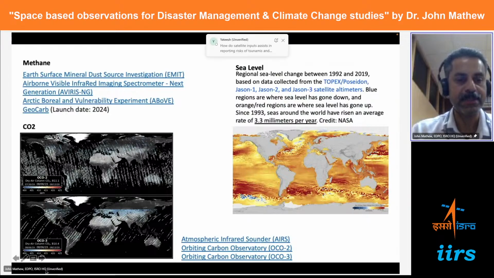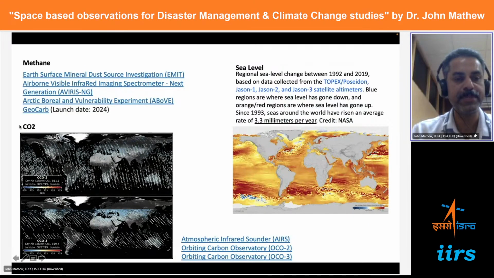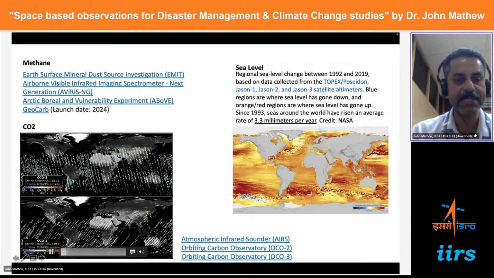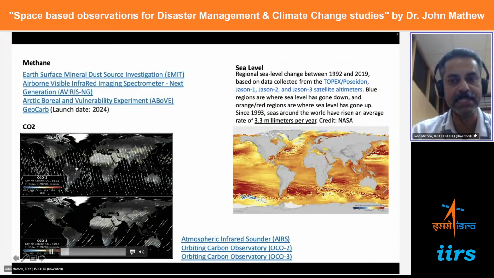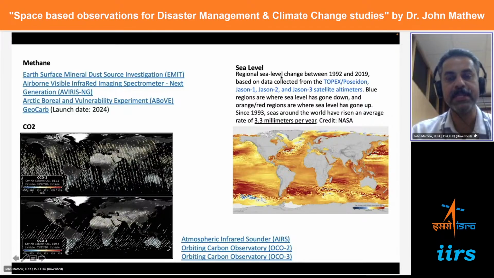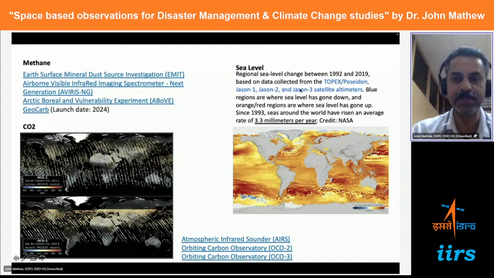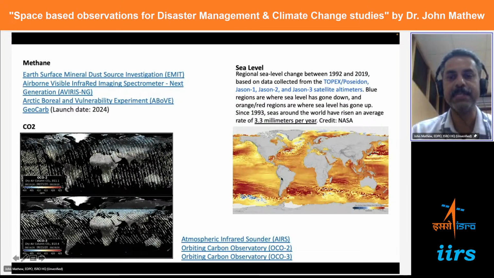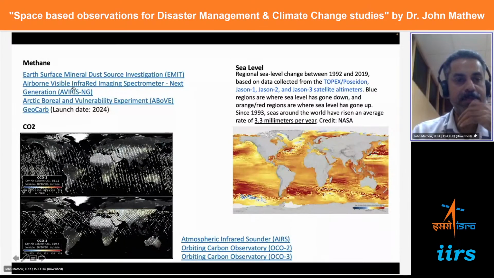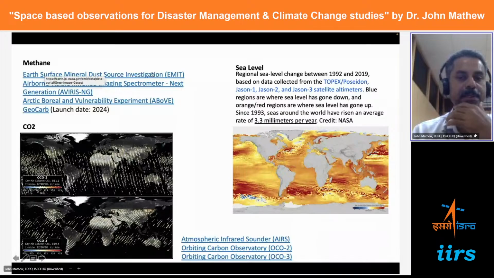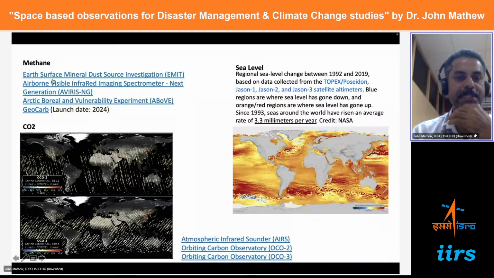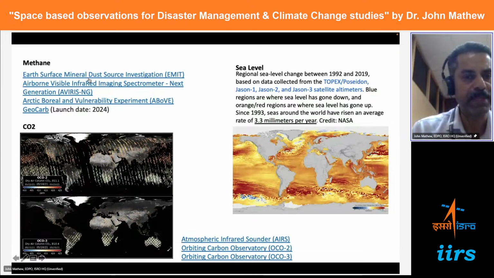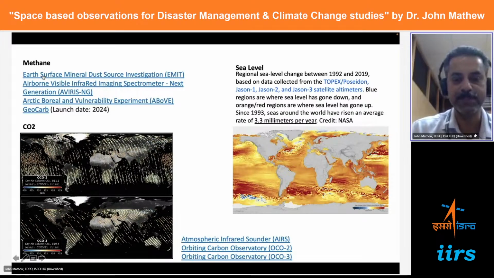Like NASA has the Orbiting Carbon Observatory, OCO-2, which was launched in 2015, and then OCO-3 launched in 2019, and you can see that it is measuring atmospheric carbon dioxide. Then there is a set of instruments called altimeters that are used for generating the sea level. So it is not a one-time observation; it's a long-term observation, so that it becomes climate quality data. And methane is now being observed by EMIT, an instrument on the International Space Station. The spectral data is used for deriving the atmospheric methane.